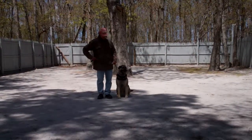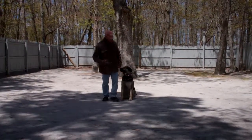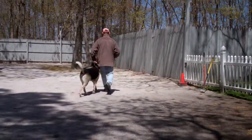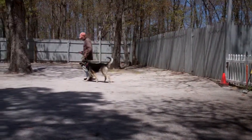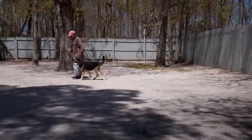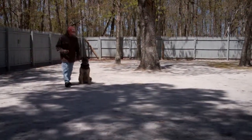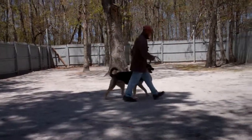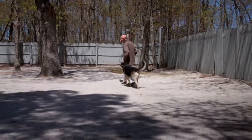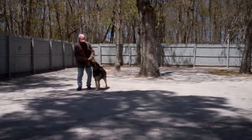You'll notice that he's seated nicely on Fred's left, which is where all of our obedience training is done. The first command we will demonstrate for you today is heeling. Heeling is proper walking on a leash and the command is 'Otis, heel.' He's been trained to walk nicely on your left at your pace, so there should be no lagging behind or pulling forward. Incorporated into the heel exercise is an automatic sit — anytime you stop walking, Otis should sit nicely on your left waiting for his next command. It's important to praise Otis throughout the training process; this is a great mental exercise for him, but he should enjoy the training.